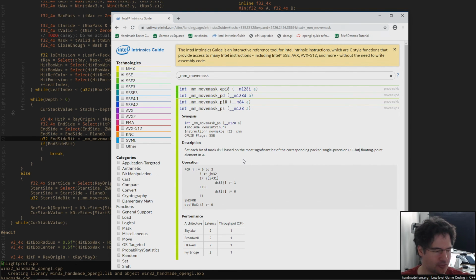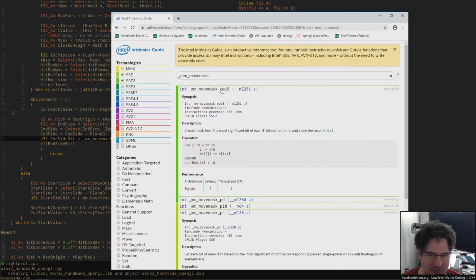Because if you think about what this is doing, you have 128 bits. That's the register you're actually talking about. So the actual value inside the CPU is 128 bits. We're using that to compute 4 separate floating point numbers. So 32 bits, 32 bits, 32 bits, 32 bits, right? 4 times 32 is 128. And I want to know the sign of each of those 32-bit values. Well, the sign bit of a floating point value is the highest bit. It's bit 31, right? Starting with bit 0, bit 31 is the last bit. So I didn't know what move mask did because there's different ones.